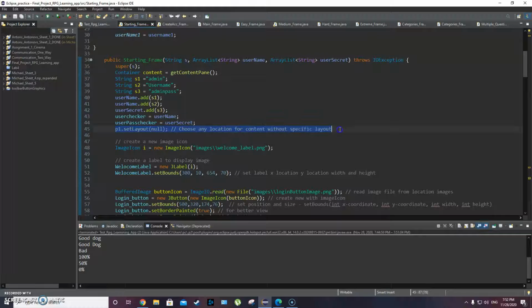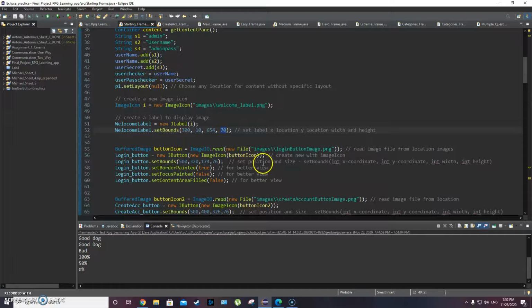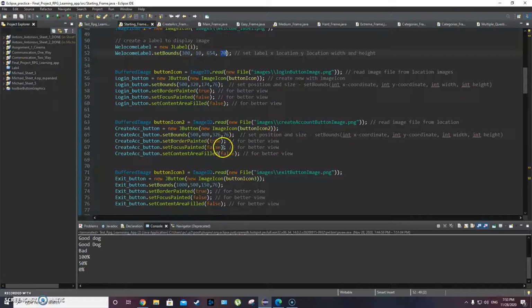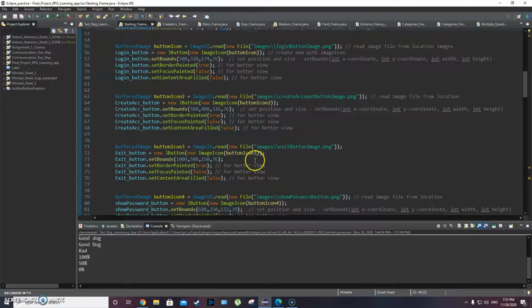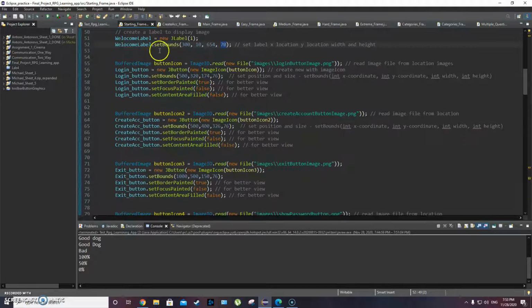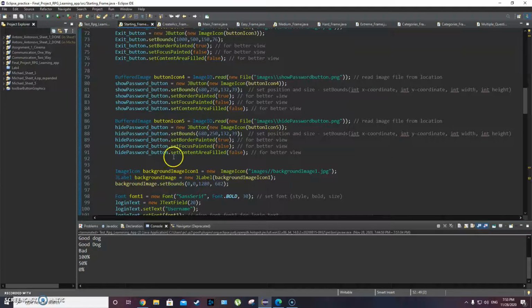I know it's not the best practice, but I just wanted to give every object a specific location, like this is the x-axis, y-axis, and size, width, height. So I use images basically for everything, for buttons, for everything. Or if I have text fields or something, I was using fonts and different stuff.